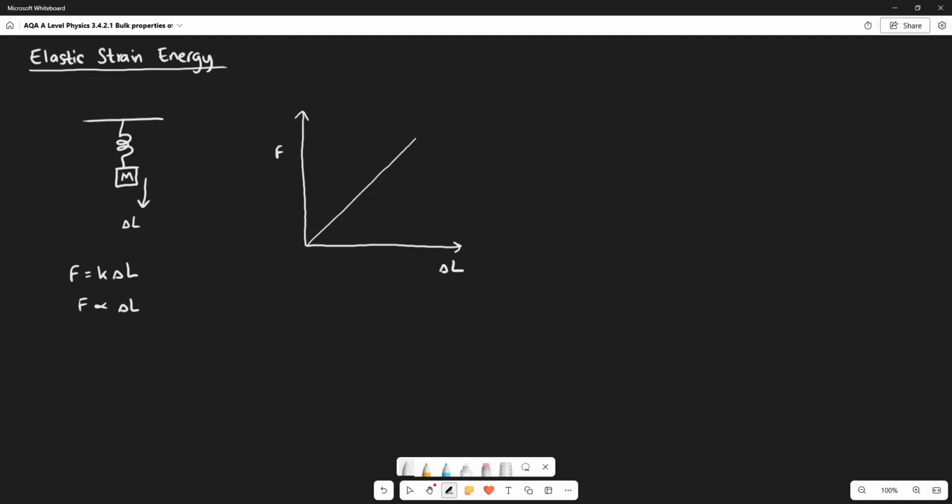If we were to continue our experiment and apply too much force to this spring, then we can damage it, and we won't get a straight line anymore. The line will begin to curve. This is our loading line. If we then remove the force and measure the extension, then we will get a line like this. This is the unloading line. And you'll notice that even when the force has been reduced back to zero, we still have a change in length. This is a permanent deformation.